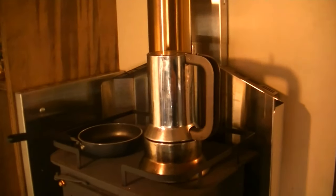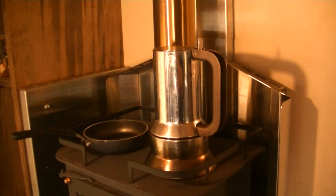One thing I definitely prefer about the flue mounted fan is that it keeps the top of the stove free for cooking. And I can always put the EcoFan back on the top of the stove when I'm done to use both fans at once. The EcoFan is definitely a superior piece of hardware, but both fans have advantages and disadvantages in their placement.